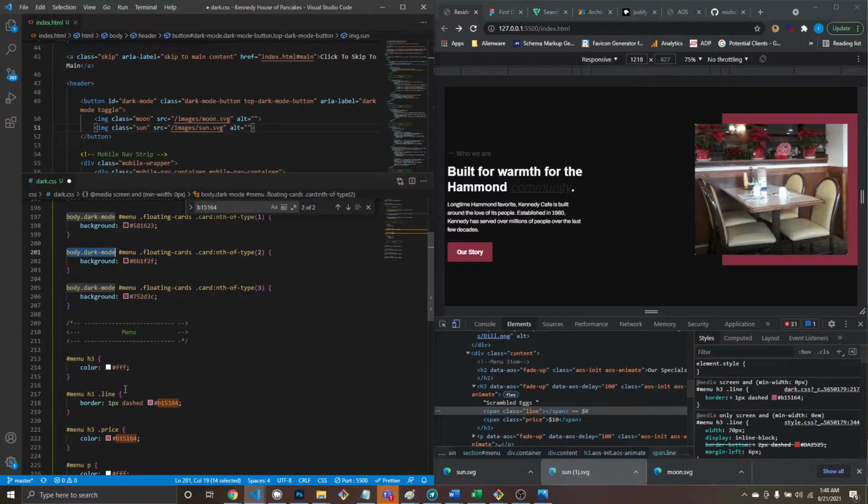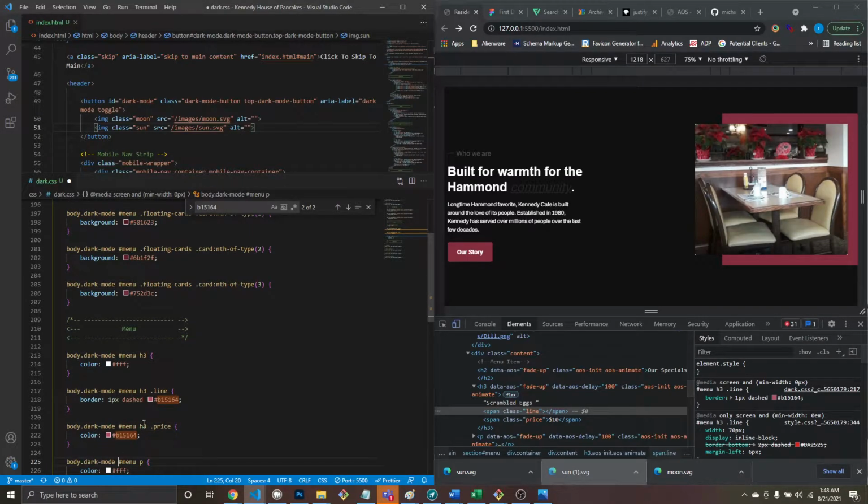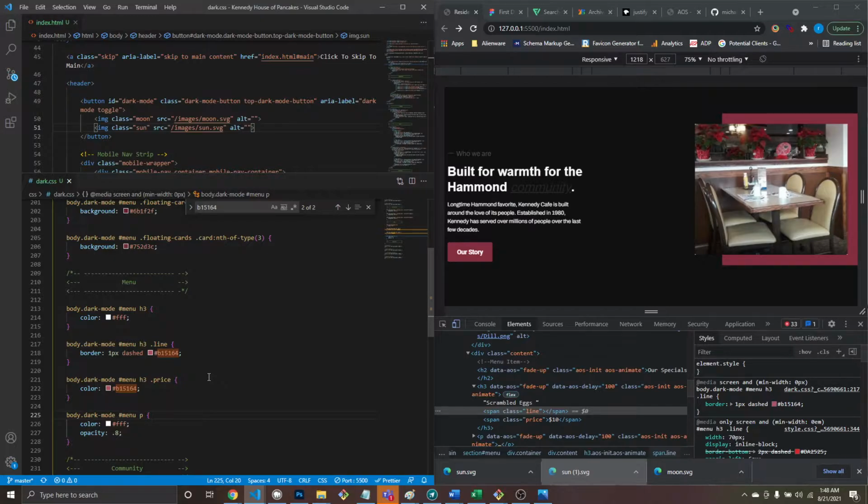So I always add the styles of how I want it to look, and then I add the body.dark mode. As you can see, it's a neat little system. In the information below in the video description, I'm going to have a link to my GitHub for this build kit that I use, as well as a link to my website blog post where I talk about how I set up this dark mode on any website.